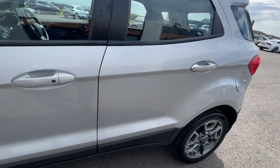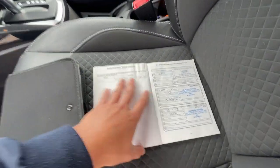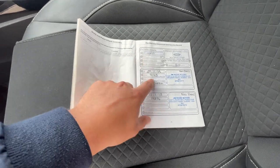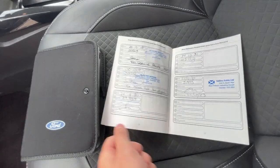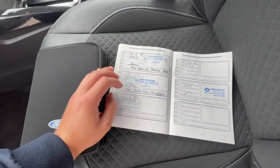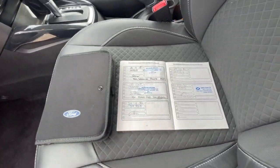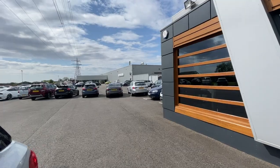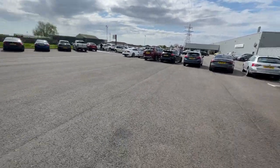I'll just show you the service history — like I mentioned, it has got a full service history. It's had a pre-delivery inspection in 2015, and it's had a service at 9,000, 19,000, 25,000, 33,000, 39,000, 45,000, and 51,000 miles. Its next service will be done by Volkswagen main dealer just over there that we're joined to. So really good service overall.